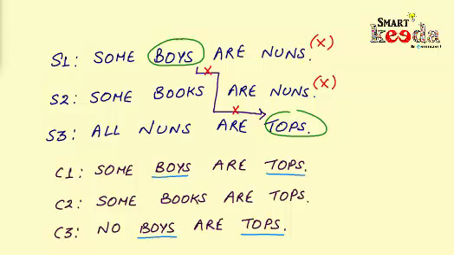And if we observe further, we can see that the conclusion C1 is of I type and conclusion C3 is of E type statement with the same classes in subject and predicate respectively. And thus, they form an E plus I combination.